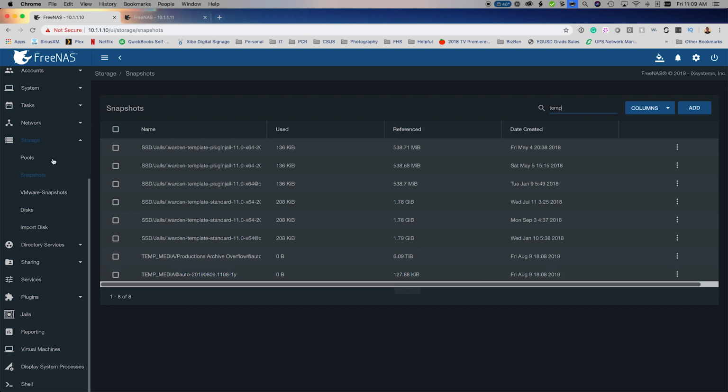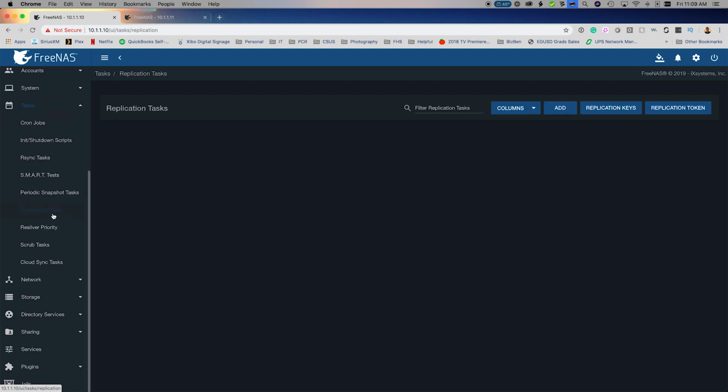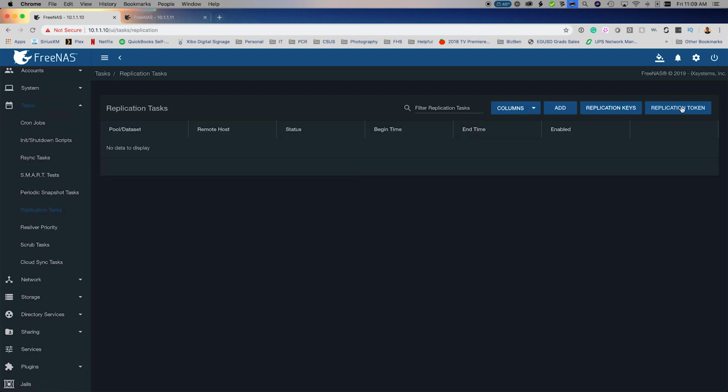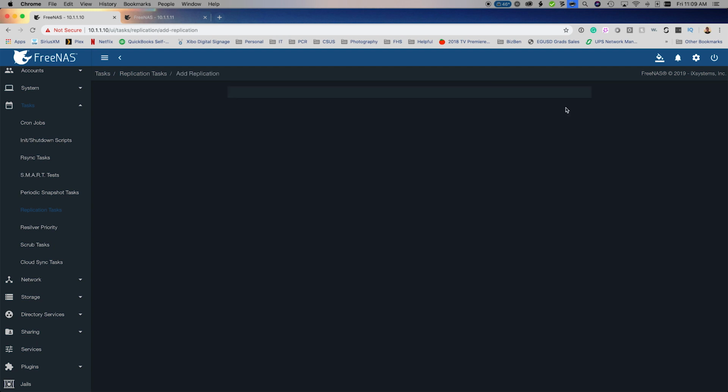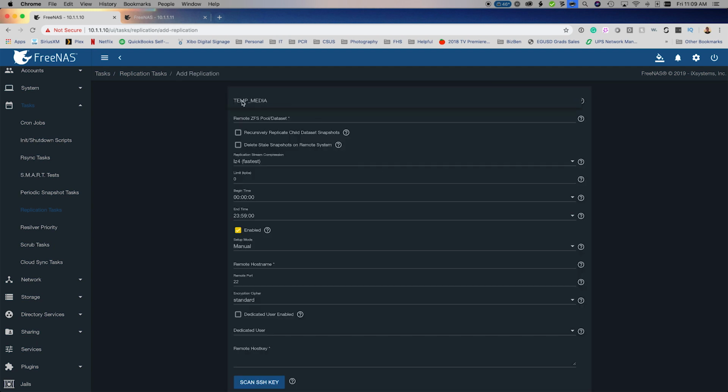And then what we're going to go ahead and do, now that we've got it, is we need to do replication tasks. All right, you do need your replication token for the receiving system. In this case, the receiving system is the sending system. So copy your replication token and hit add. Now, pool or data set is temp media.